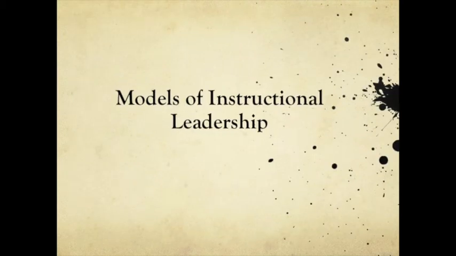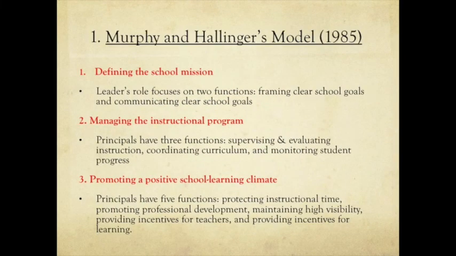Several researchers have outlined the characteristics and components of instructional leadership through different models. First is the Hallinger and Murphy 1985 model. This conceptual model has been most widely used in empirical studies of instructional leadership. The authors propose the key role of instructional leaders in three dimensions. First is defining the school mission. Second is managing the instructional program. And third is promoting a positive school learning climate.